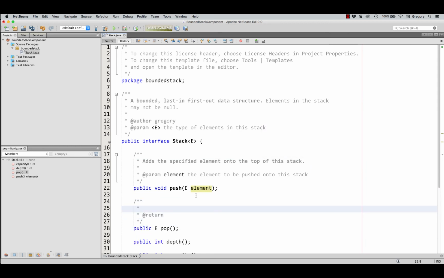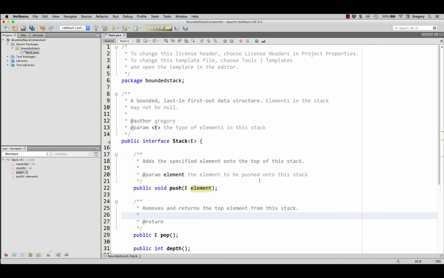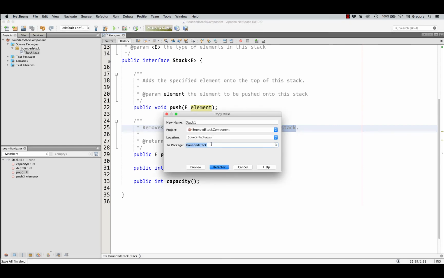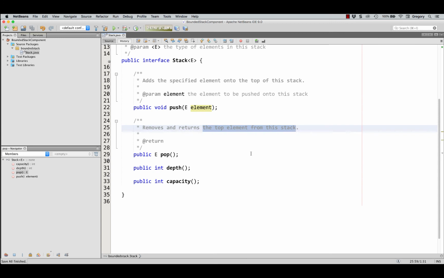For the pop method, I'm going to say removes and returns the top element from this stack. And for the return tag, I'm just going to copy and paste that: the top element from this stack.